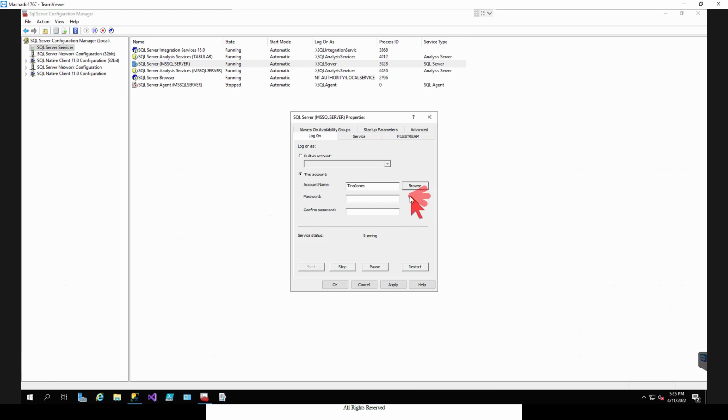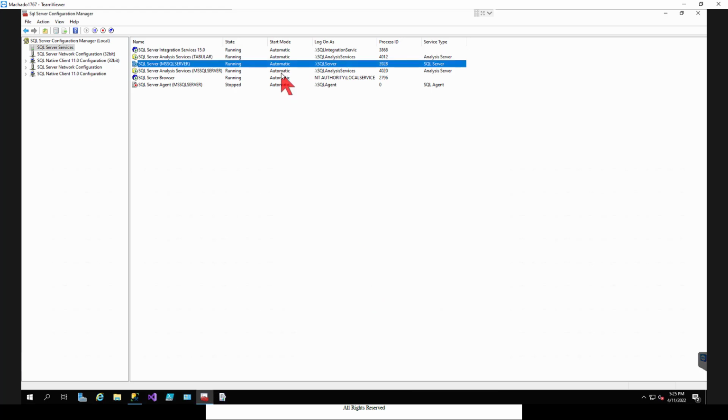And all I would do now is simply type in the password and confirm the password and click OK. You can see I didn't type in a password. It's just asking me if I want to go ahead and make this change. If I want to make this change, it's going to require a stop and a restart. Do you want to continue? Sure. And it's barking because of the password. I'm just going to click on cancel and leave it the way it was.